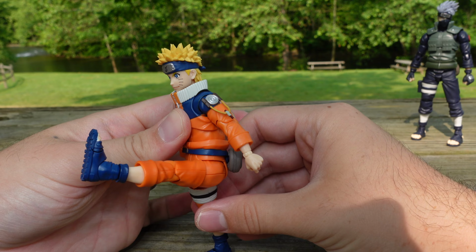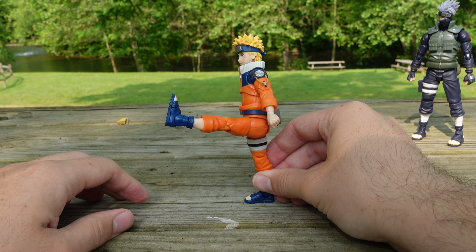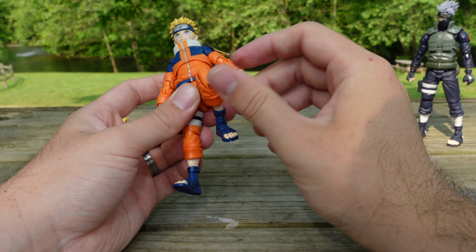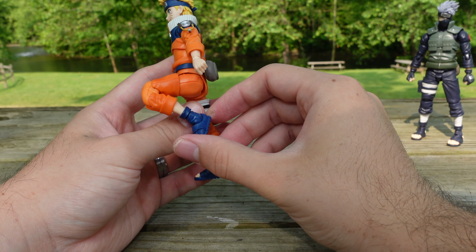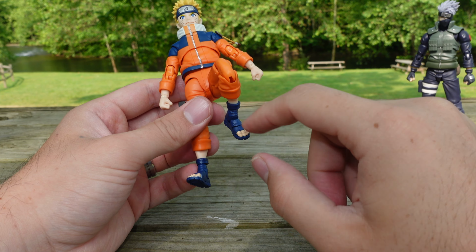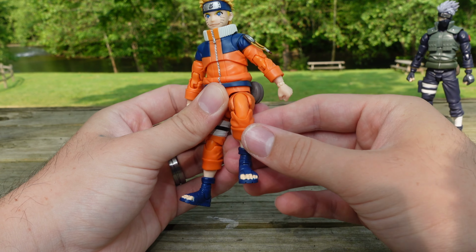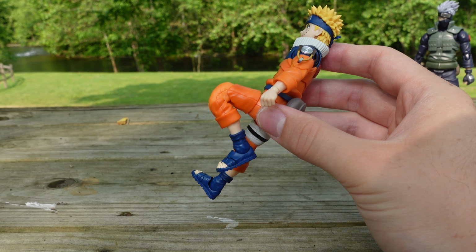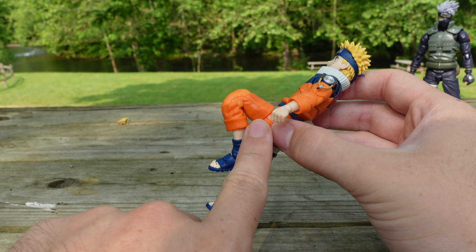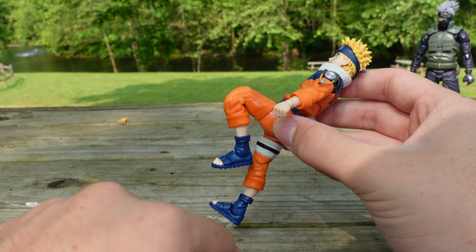Now for the legs, you're going to get that 90 degree, even above the 90. Look at that, good stuff. He is double jointed at the knees. Now be careful, because when you hit that full bend, you're going to have this gap right here. What I try to do is bend it more at the top, but even still, you're not going to get out of it. It's going to appear. Obviously, it's two different kinds of oranges, which is really noticeable out here in the sun. You can see it goes from that darker orange to a brighter orange to a darker orange. But that's how joints work.